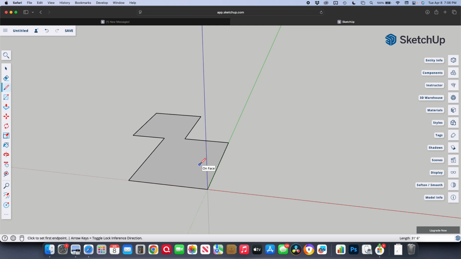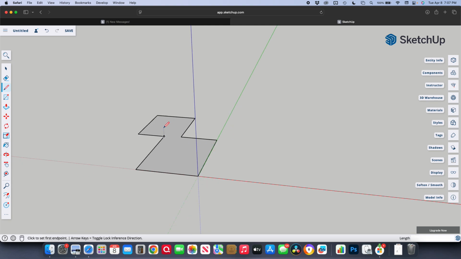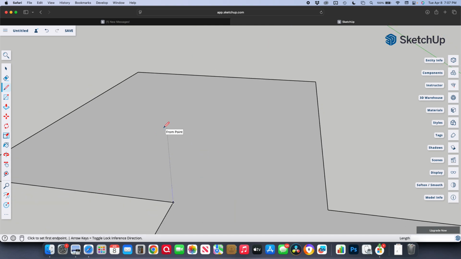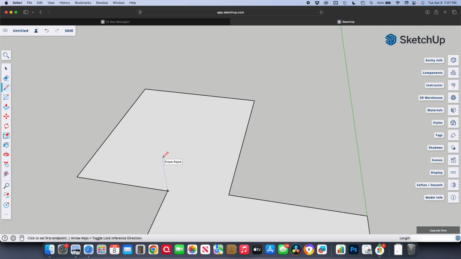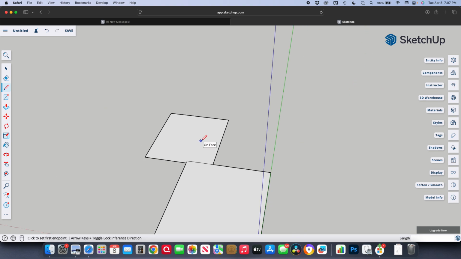Take it from scratch. The next thing I want to do is break up these two building blocks. In order to do that, I zoom in a little bit. I might even want to orbit. Zoom out a little. All right, so what I'm doing, I don't have to measure anything. I can start here. I go in a red direction. And notice when I get near that corner, a little dot pops up. That dot says I'm right in line with it. So I click it, and then I go down in the green direction and click it again. Now I've got my two squares.